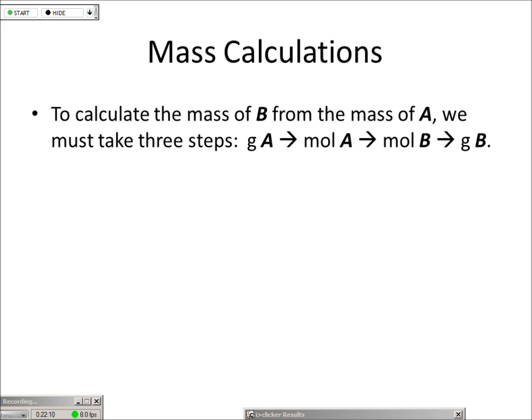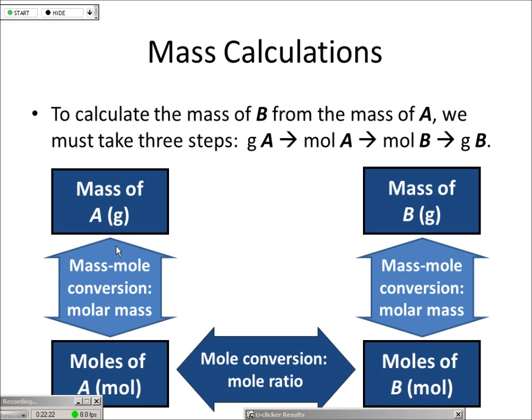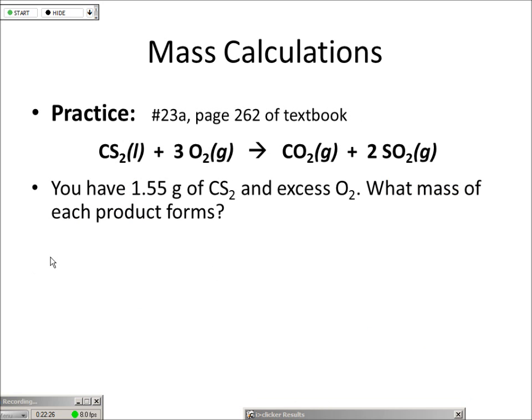So those balanced equations we had show us moles to moles. They don't show us grams to grams. So we'd have to convert grams to moles and then use the equation to tell us how many moles of the product we're going to form. And this is the flow chart for that. It's probably better to use an example.